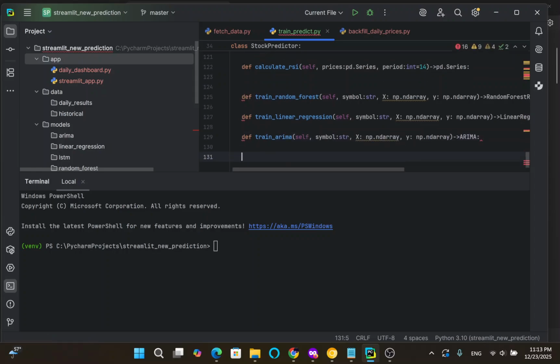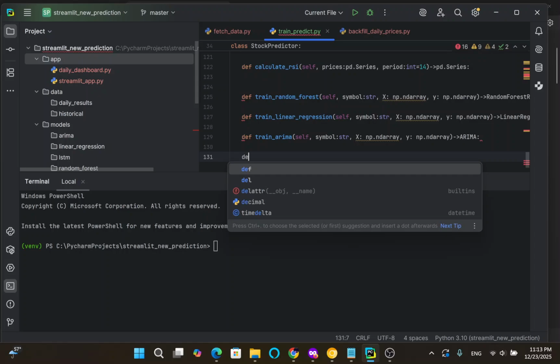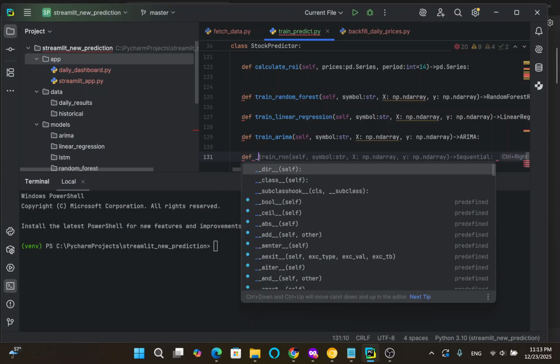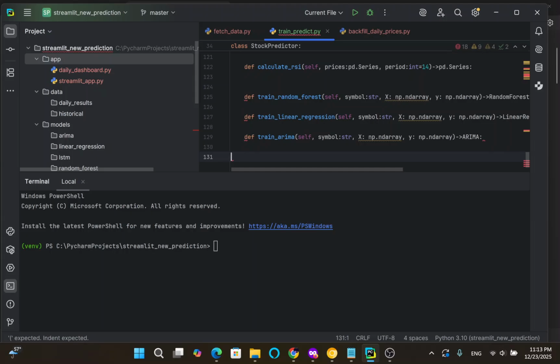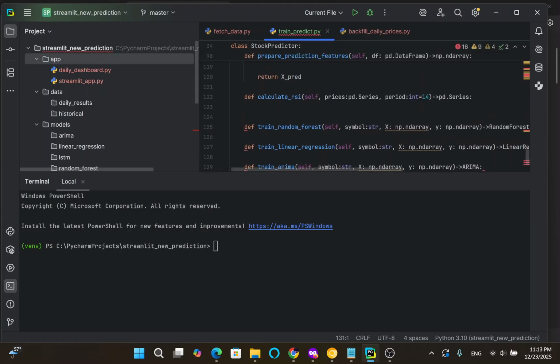Don't pay attention to these arguments, we will go over them later on, one by one. Def train RNN. Or even let's stop here. This should be enough for our upcoming session.